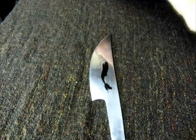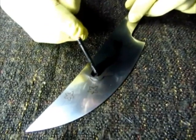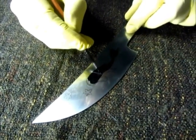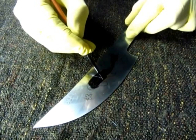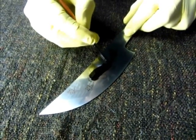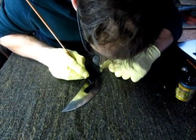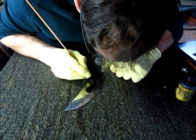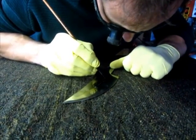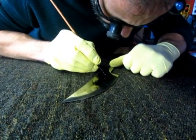You want to make sure that you cover all the blade. If it's not done properly, the ferric chloride will just go straight through. I'm going to have to use the magnifier again. If it's thick enough, you can get away with one coat. If it's a bit too thin, you need to wait until it dries and then you go over again.